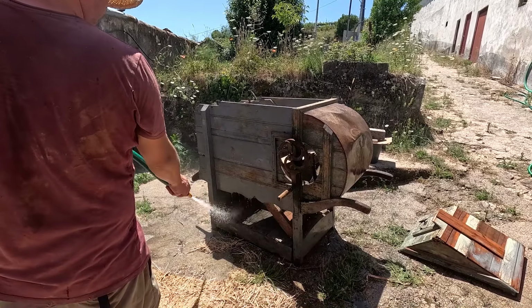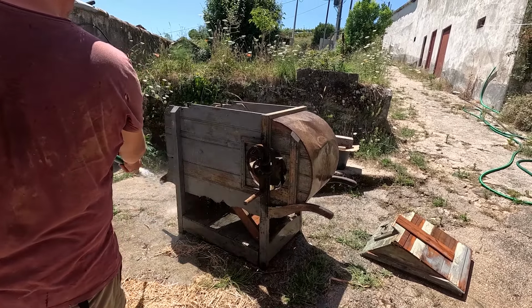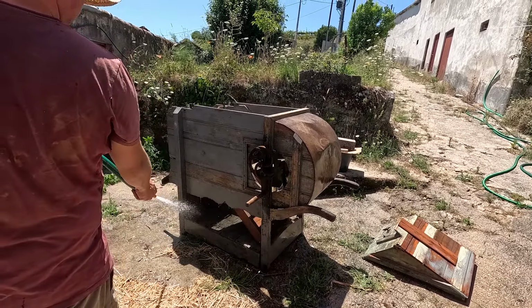So, Tomás has bought a thresher. What are you doing to your thresher, mate? I'm giving her a rinse, mate. I've got to give her a nice clean. Look at the colour that came up once it was washed off. It's all blue. Oh, really? Yeah. And the size. So what, is this all dust? It needs a little bit of cleaning up around there. But it's mainly filth. I'll clean up the metalwork and you can find some cheap paint. It needs a bit of bolting together.